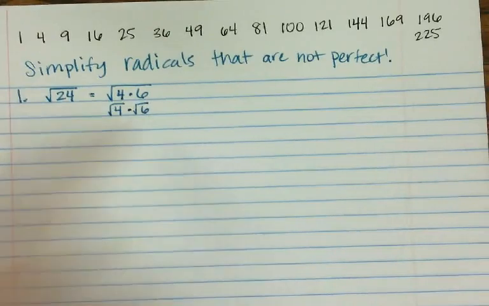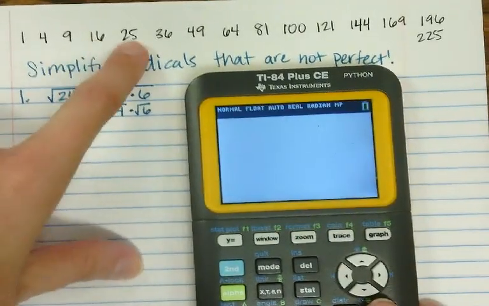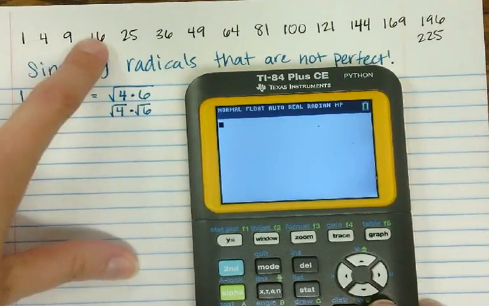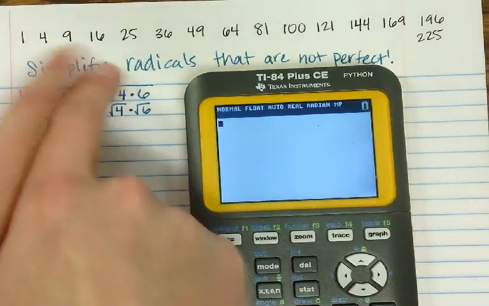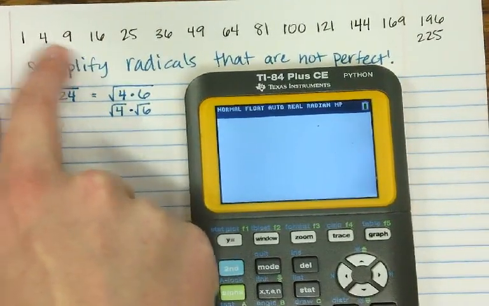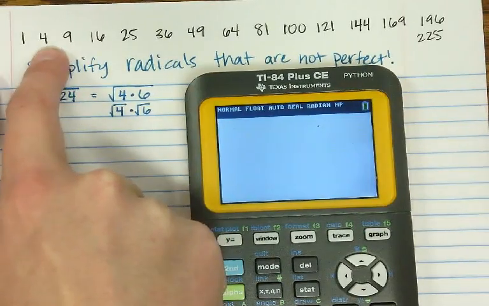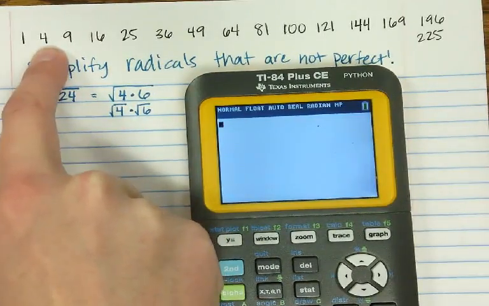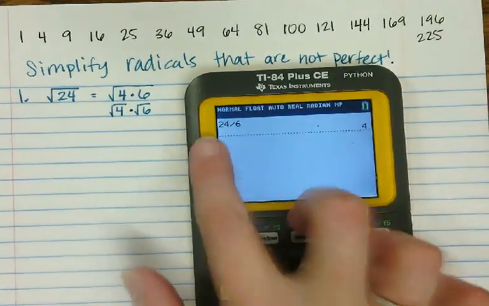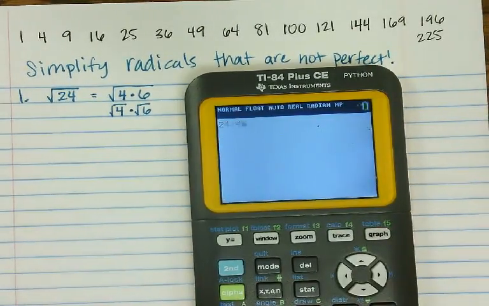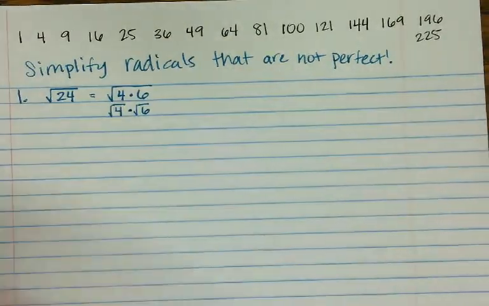So here's the thing. A factor of 24 has to be under 24, right? So if I wanted to find a perfect square factor, I'd only be looking at 1, 4, 9, and 16. 16 is not. 9 is not. Hey, 4 is. Ding, ding, ding. Does that make sense? And if you weren't sure, you could say, okay, 24 divided by 4 gives me 6. So it's 4 and 6. You can see it that way if it gives you a whole number.